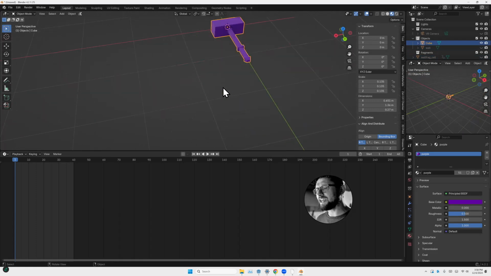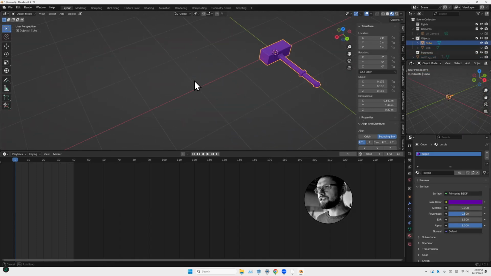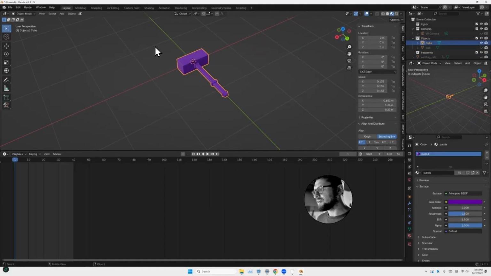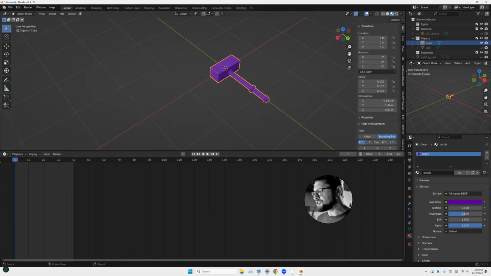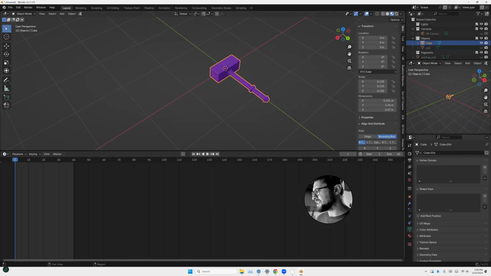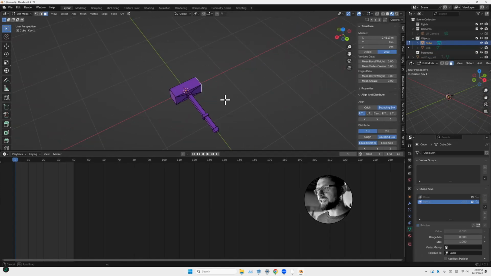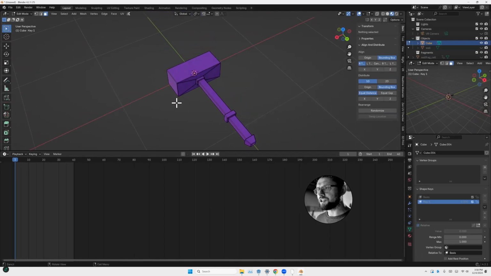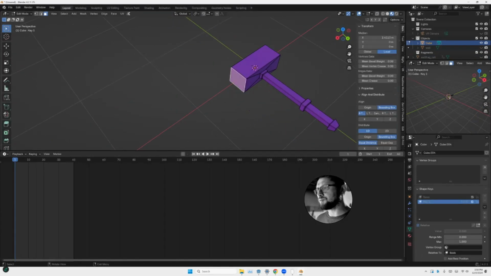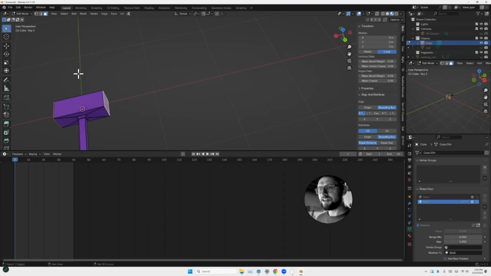Now we have the hammer, and I think the hammer should actually have a little animation too, so we can tell when we've got the special hammer. So what I'm actually going to do is add a shape key and we'll animate it in Godot. So here we've got the shape key setting. We go to the object data properties, and we're going to hit plus again. And now in edit mode, we're going to look at key 1. And what are we going to do to show that one of the hammers means business more than the others? I think we'll have this one kind of telescope out. I think that'll be kind of cool.